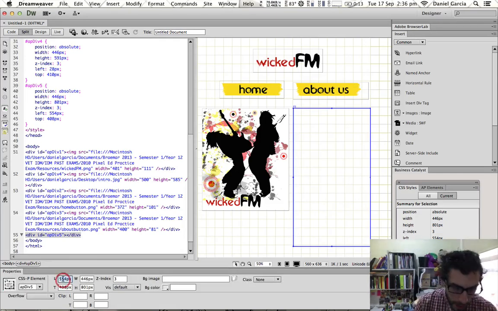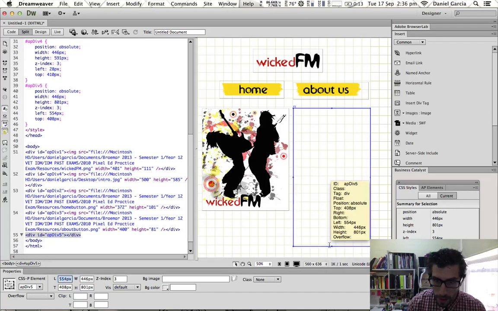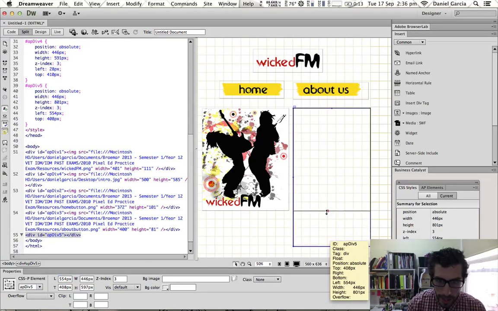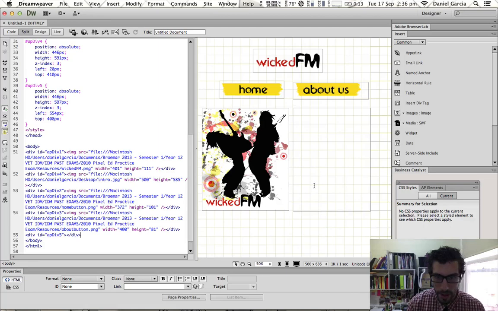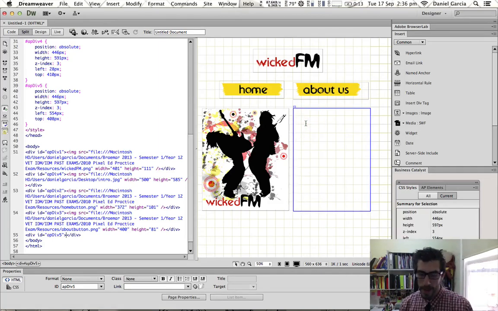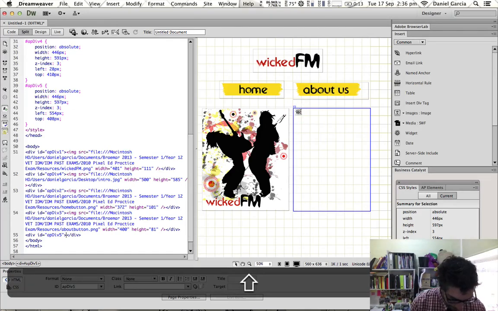You can change it here as well if you want to. So let's move this. It can get a little bit frustrating in terms of the selection of these borders here, so just be patient, don't explode. And then we can put the text, and off we go, and you're done.